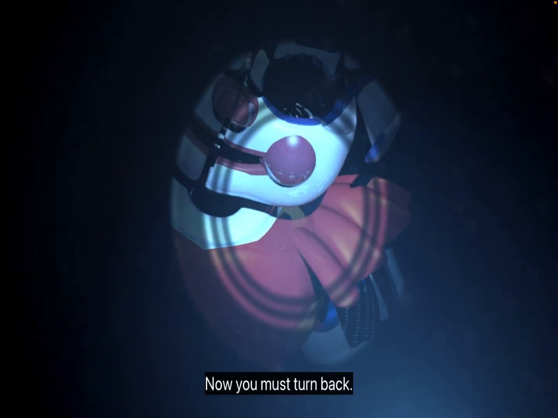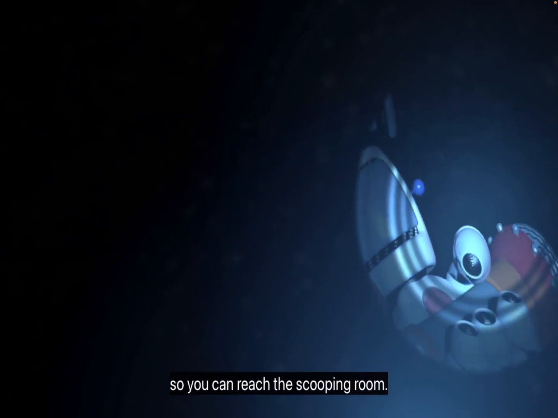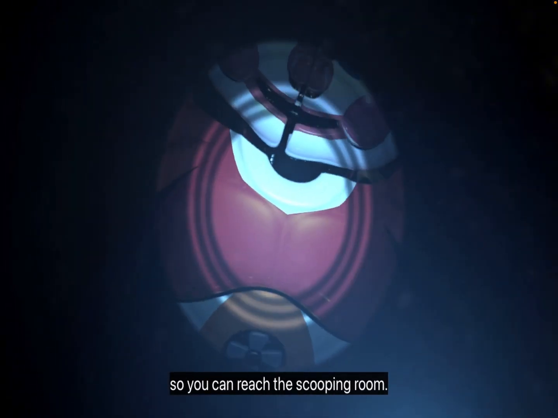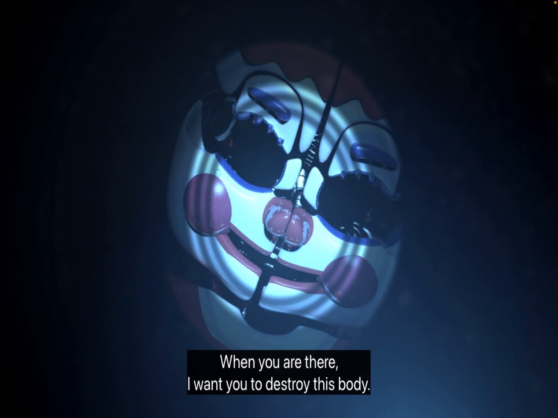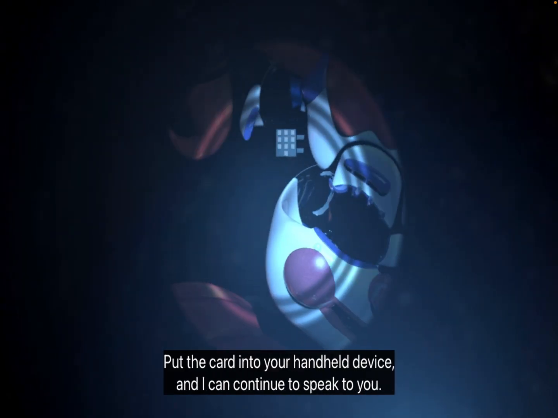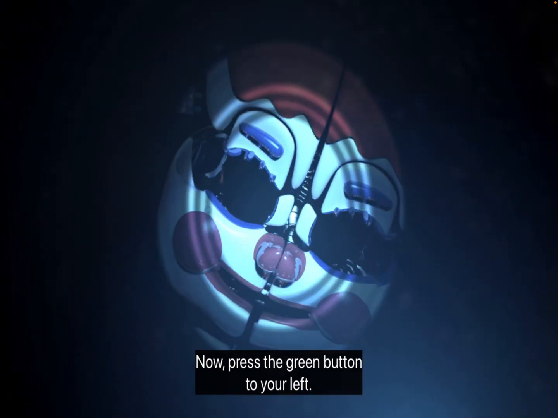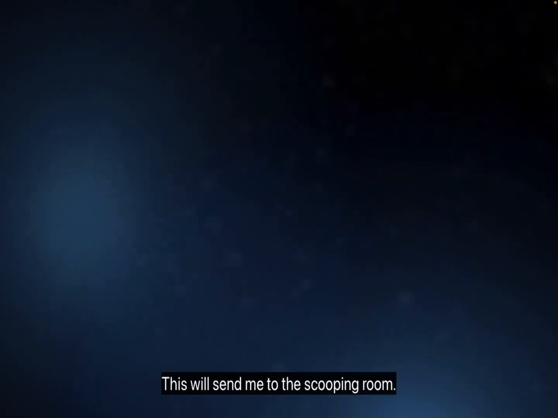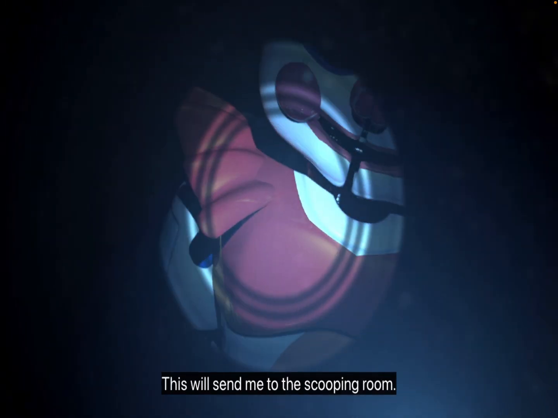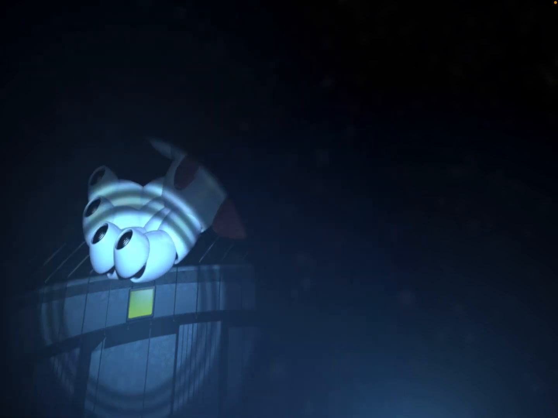Now you must turn back. I will guide you through Funtime Auditorium so you can reach the scooping room. Wait, hang on, how do I turn back? I want you to destroy this body. How do I put the card in though? Put it in your handheld device, and I can continue to speak to you. Now press the green button to your left. This will send me to the scooping room. Wait, where's the button? Is it on your hand? Oh, wait, no, it's right here. Oh! Wait!